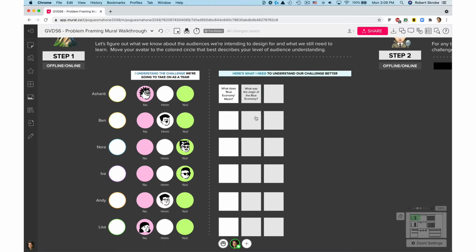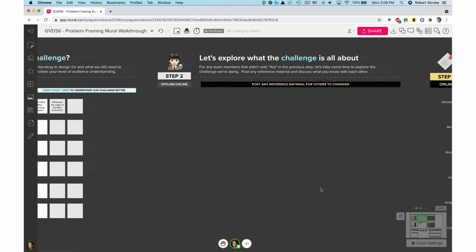Now, some other team members may know the answers to these questions, and that's okay. But what we're trying to ascertain is the individual understanding of the challenge as it stands, so that everyone can get into this yes area, which would make things a little bit easier going forward into problem framing. So once everyone gets done with putting in what they understand about the challenge better, this is going to be a placeholder for what you're going to do in step 2, and I'll zoom out a little bit here and move into step 2.